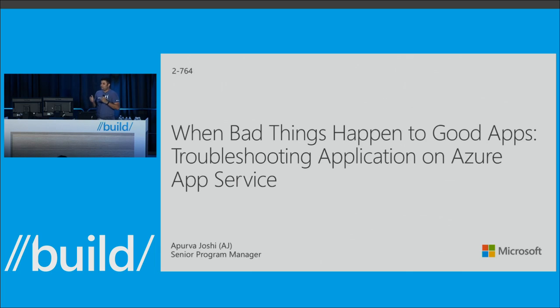So with that said, first of all, my name is Apurva Joshi. I'm a program manager on the Azure App Service team. I focus on building features for web apps. I spent the first half of my career with Microsoft working as a support guy, so I've seen the pain customers go through when things don't work out very well.